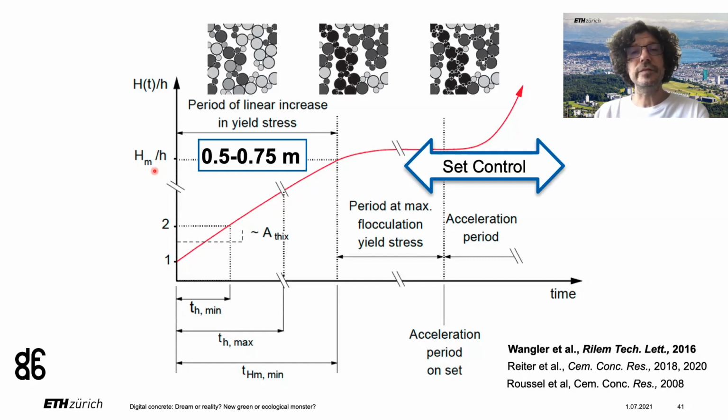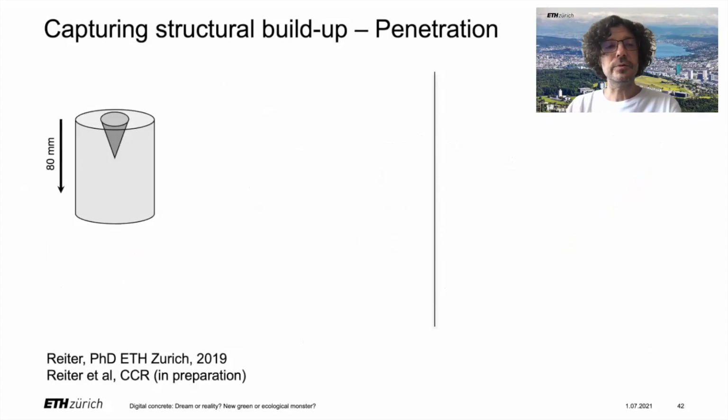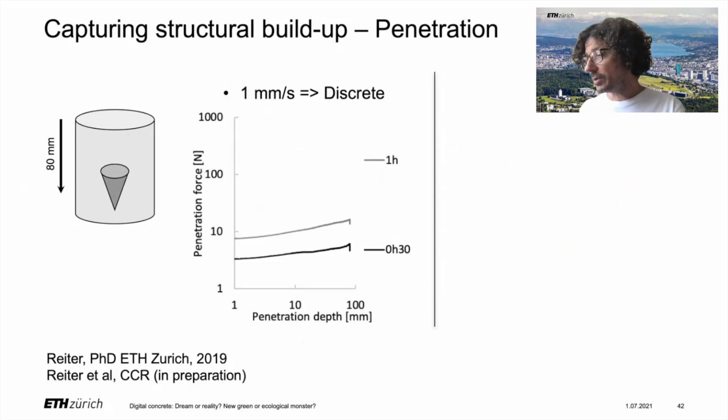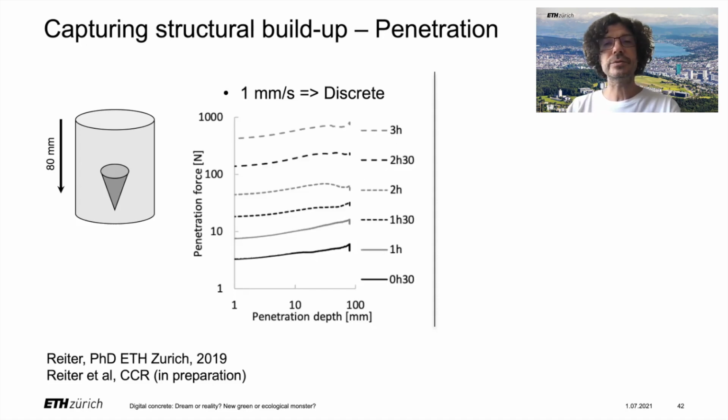The question of developing a digital fabrication process is how to measure this. And for this, I would briefly like to point to some work, in particular in the PhD of Lex Reiter and in the manuscript in preparation, where we use penetration techniques, either fast or slow. And essentially, from the resistance to pushing a needle in the material, you can get a strength over time. You see that the depth of penetration does not have a big impact on the result, but that as time goes by, the strength increases. And this is essentially what we want to measure.